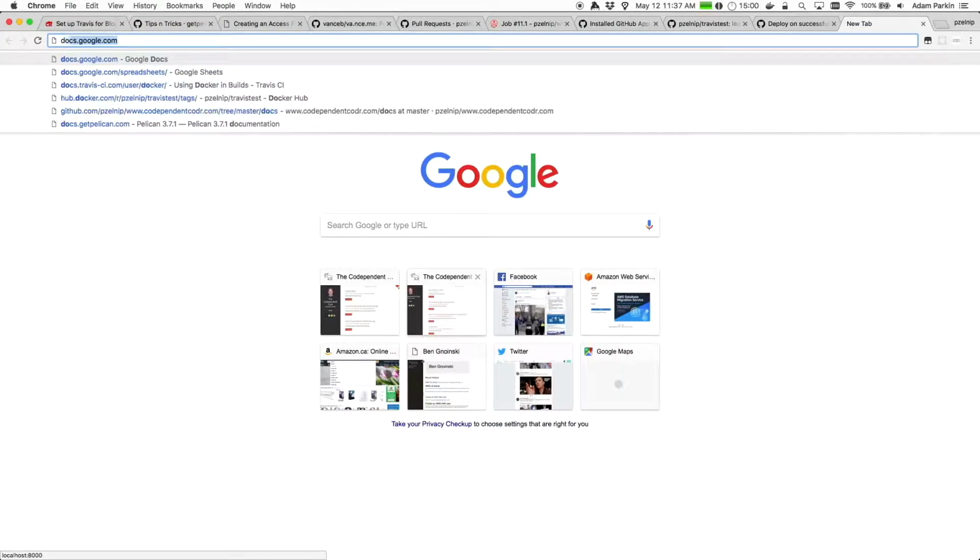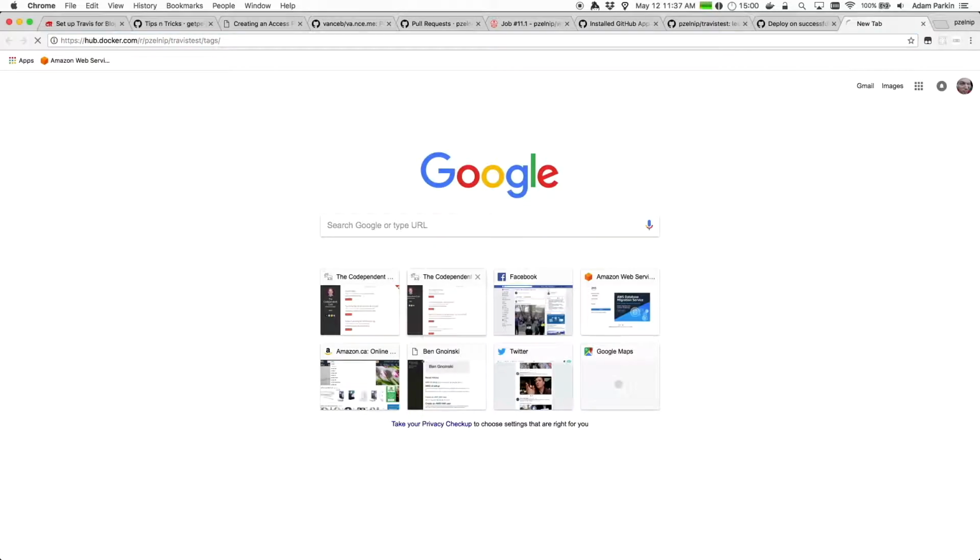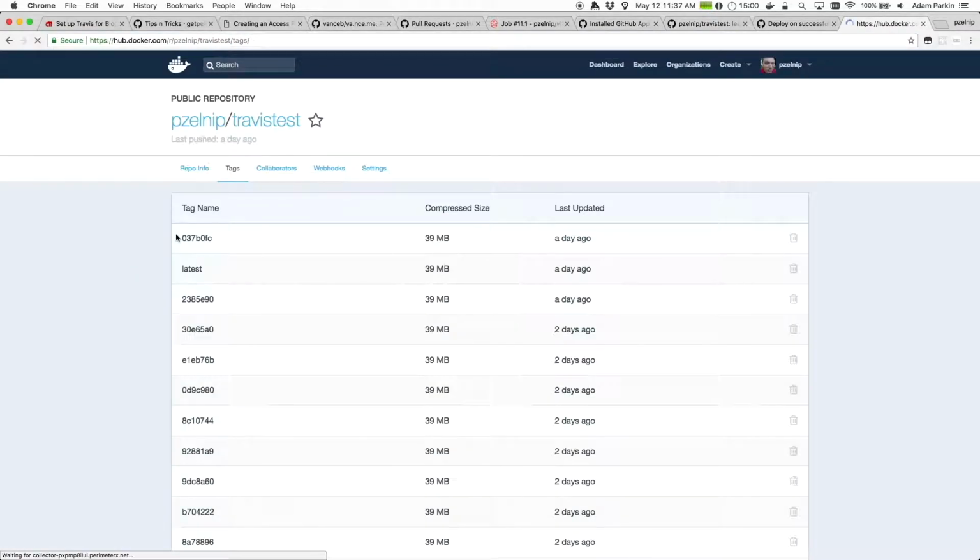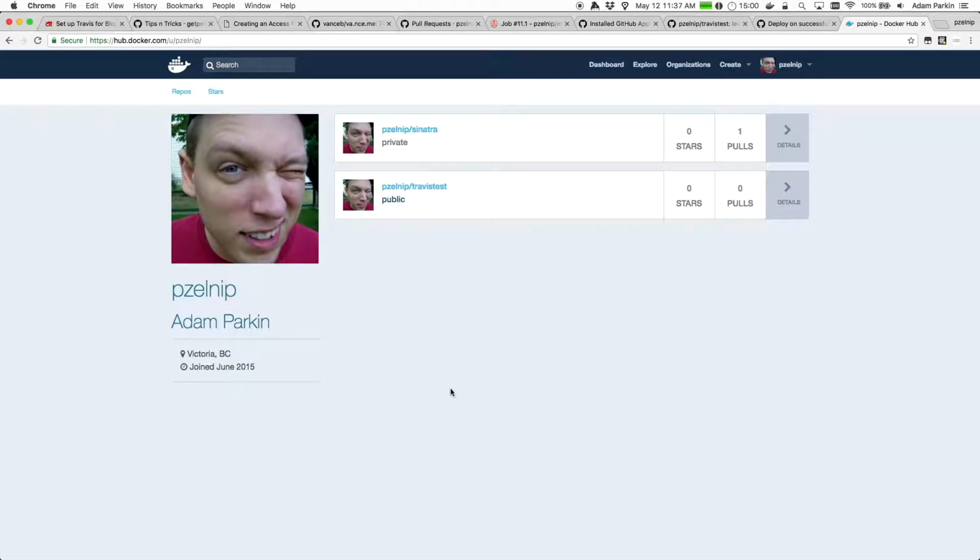So that's what I set up with my Travis test project. You'll notice here, hey, there I am. I have a Dockerhub account. So Dockerhub is a Docker registry, or repository, sorry, where you can push your Docker images to so that they can potentially be pulled down.